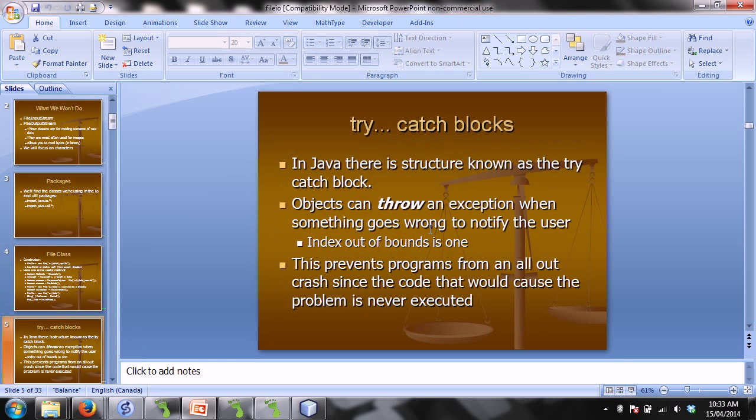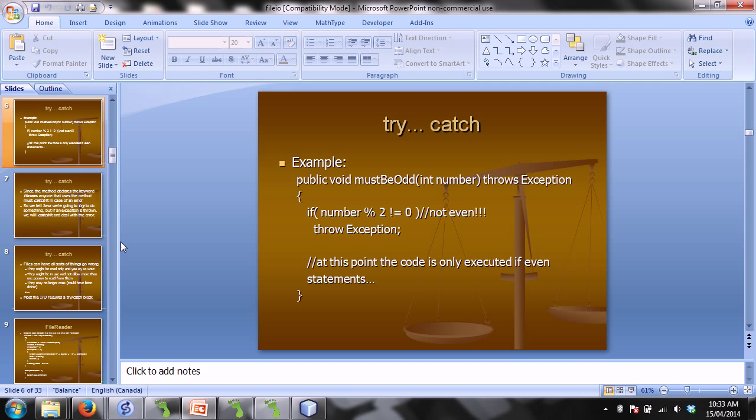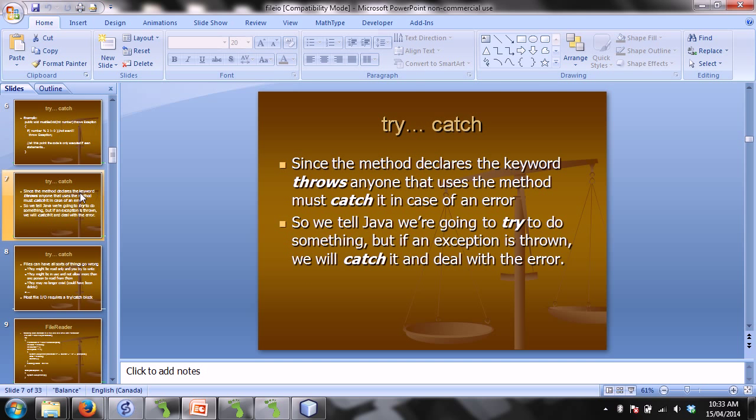Okay. Just a reminder about the try-catch block. Because you're working on a file, you can't just ask for it. You have to try to open a file and then catch it in case there's an error. It is possible that somebody does something wrong in that process.